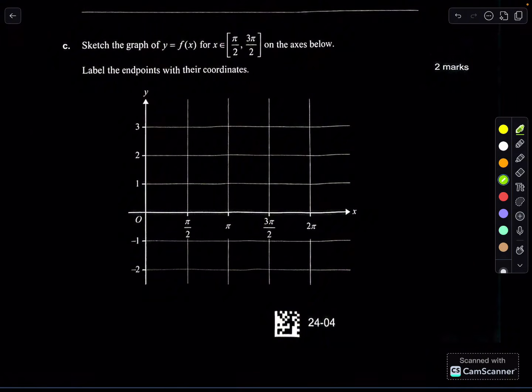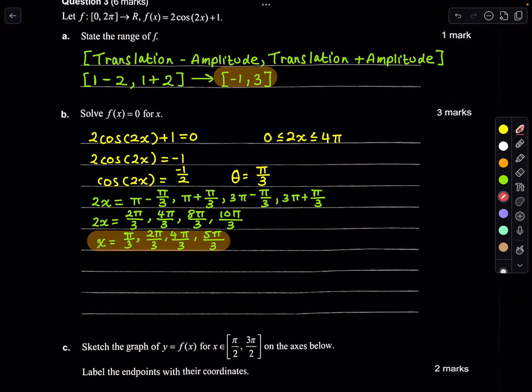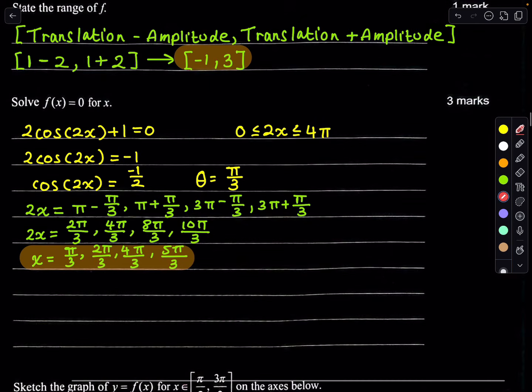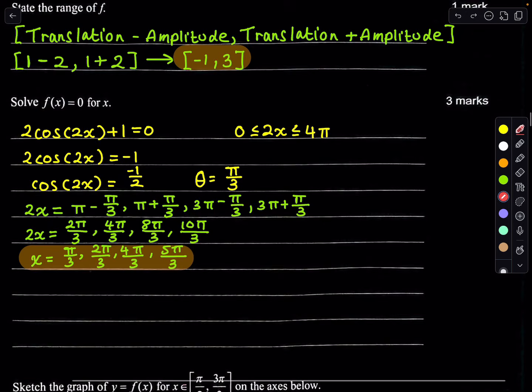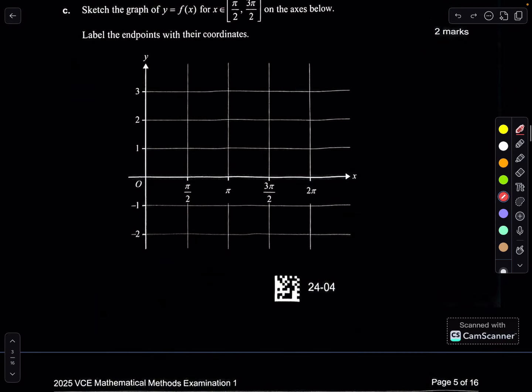Okay, now this is not too bad. So what I'm going to do first is start. How do I sketch these? I like to sketch them this way. The range is the most useful thing for sketching, because can you see how this is -1? I like to draw a y equals -1 and a y equals 3, because these are our minimum and our maximum points. So I'm just going to draw a straight line that passes through -1.